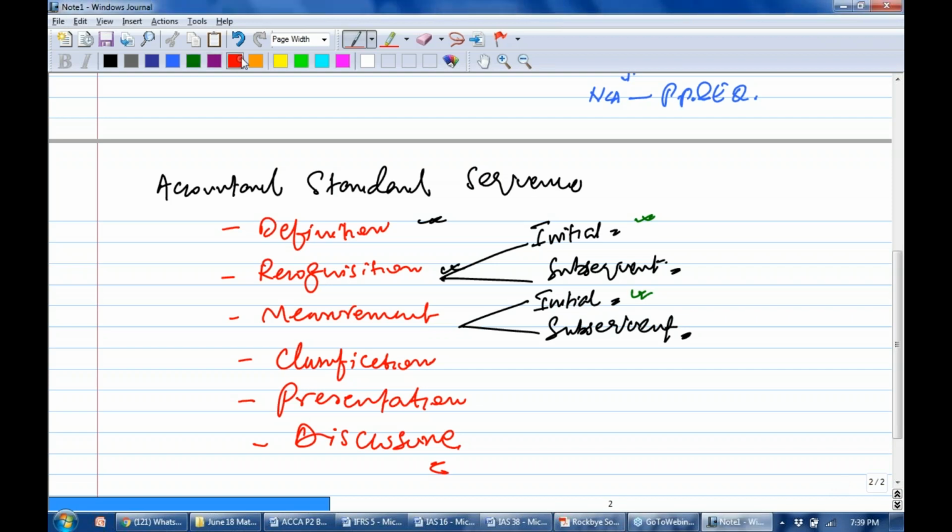But another important point: once you measure the cost of an asset initially, it has 3 components: purchase price, plus directly attributable cost, and third, including the IAS 37 estimated dismantling and restoration cost. Subsequently, you know that there are 2 models, the cost model and the revaluation model. It's the company's option, either the cost model or the revaluation model. The cost model means the historical cost, adjusted for depreciation.